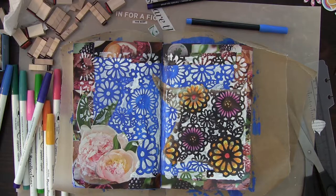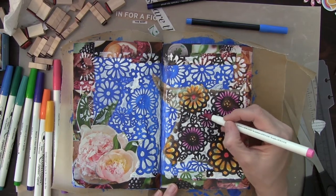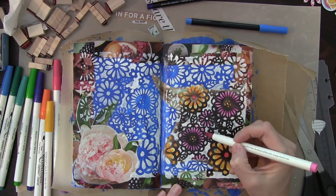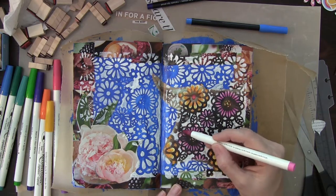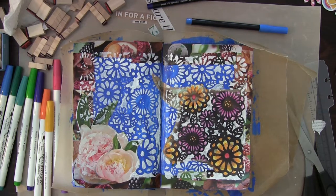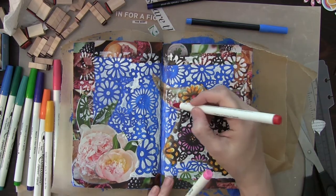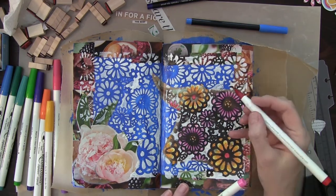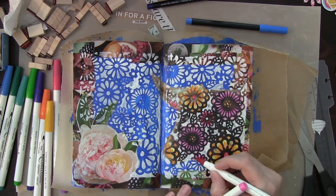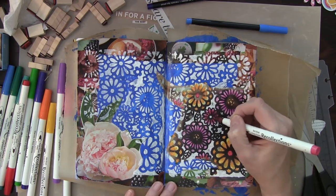Maybe we'll do a pink and red little flowers here. Oh, I just noticed that I didn't do these. That's looking interesting. Okay, so I did the light pink and the red. I'm just gonna put a little of the hot pink over that.